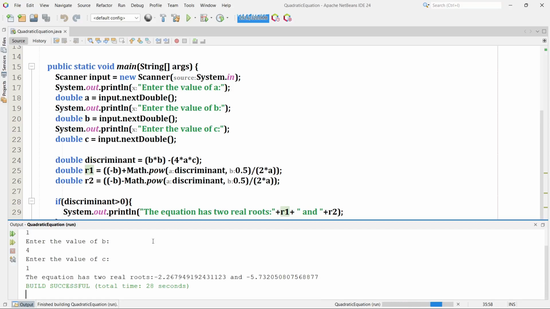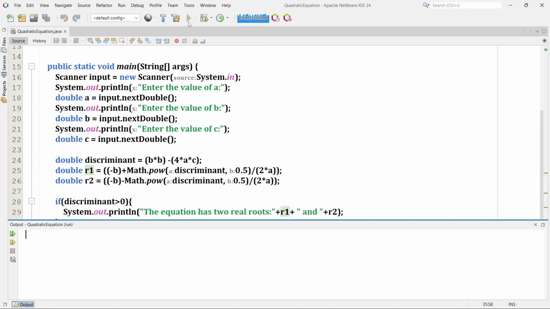So you see that the equation has 2 real roots, that is R1, so this is the first root, and R2, this is the second root. Now let's run it again, and this time let the discriminant be 0, okay?